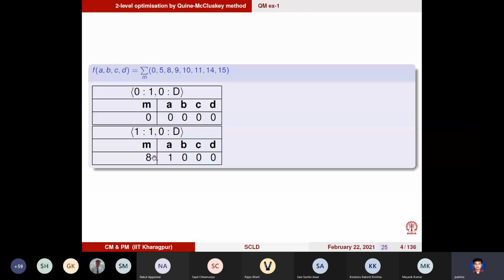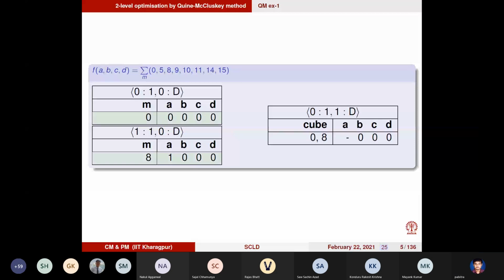All right, and so these are, I have written 0, 1, and 1, 1. This D10 stands for don't care. Right now, I'm not considering don't care, so don't bother about that. All right. So now you see, as I have said, there is only one variable, A, which differs. So I'll consider consecutive indexes.